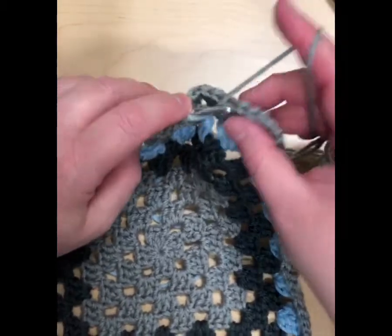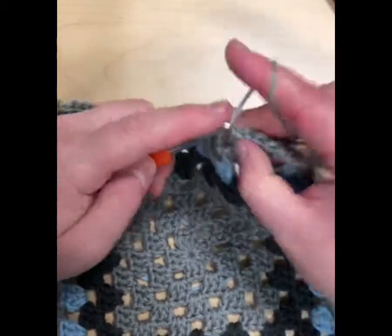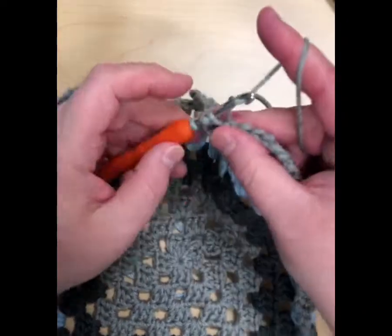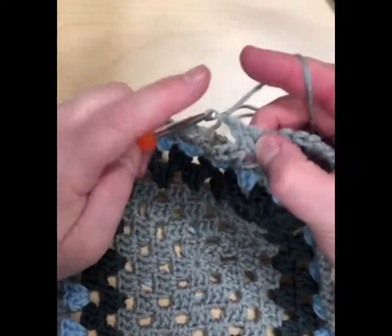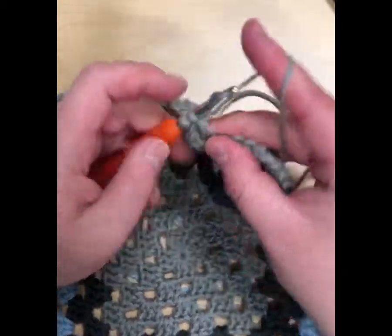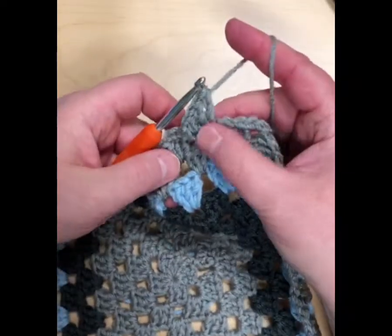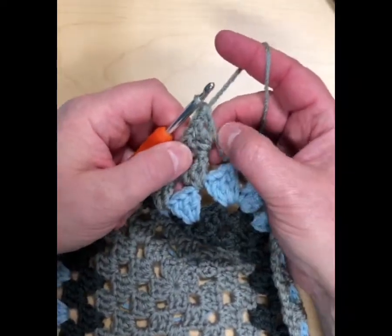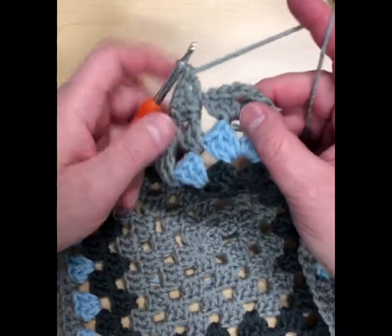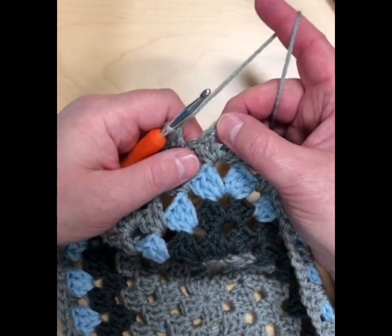And then I'm almost to the corner here, and I'll show you what we do at the corner. You can be surprised what we do, but it blended in so nicely, and it was so easy to do. It's just kind of like when you work in your granny square, you just jump over to the open hole, and it makes it so easy. You don't really have to count. We just have 2 double crochet, chain 1, 2 double crochet, and then we're going to go over to our corner stitch. This is our corner stitch. This is our chain 3 space.